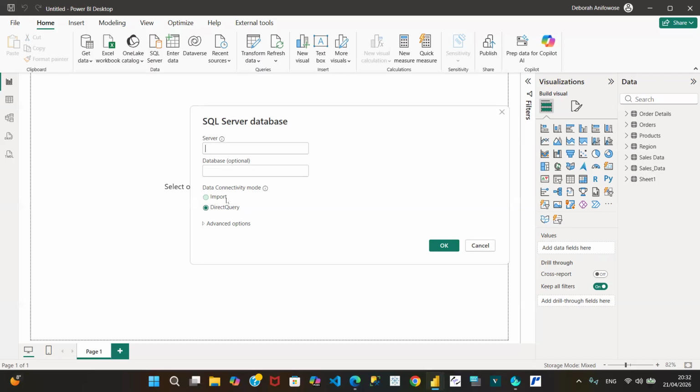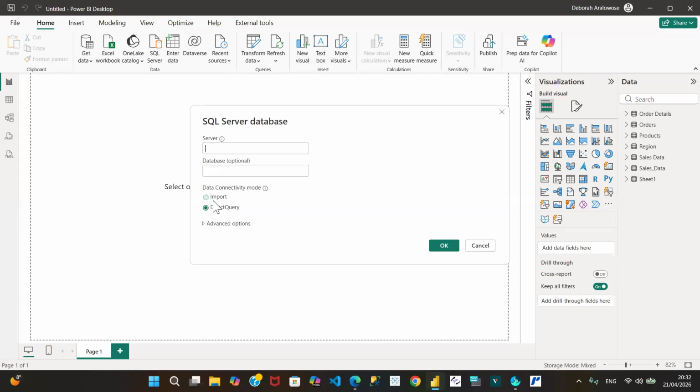But if you don't need that constant refreshing, constantly being connected to the source, like you want the report as it's happening, then import is your go-to.